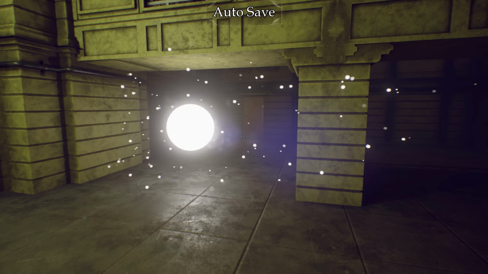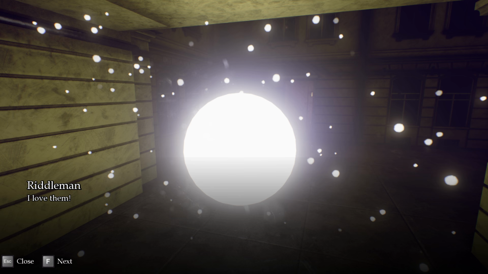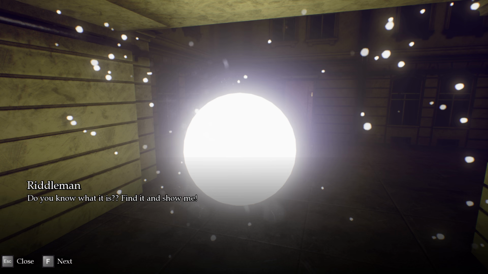Hello. Oh, I am so happy you are here. Do you want to know who I am? Do you like riddles too? Oh, really? I love them. I am the Riddle Man. Okay. Do you want to go? Try to solve three of my riddles. Ready? Here is the first one. It lives when you feed it, but if it drinks, it dies. Do you know what it is? Find it and show me. Come on, it's so exciting.